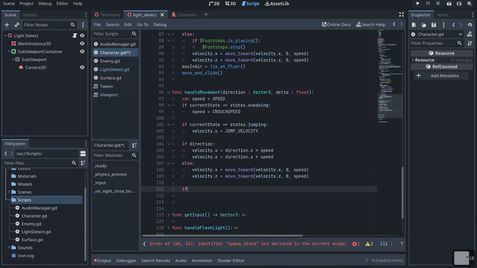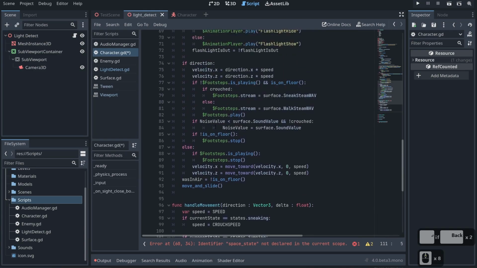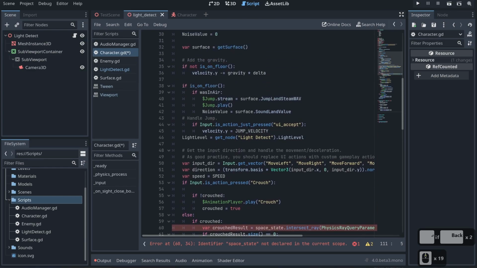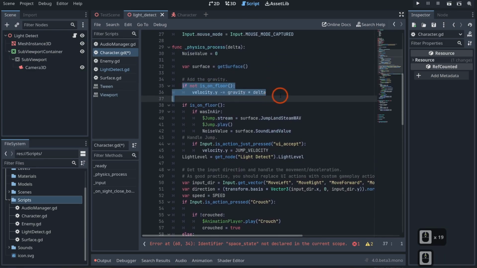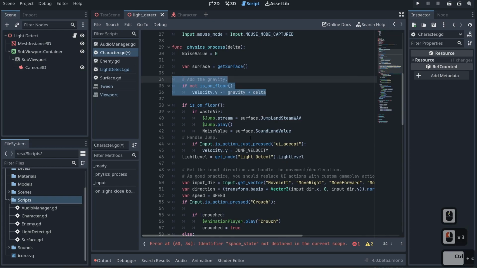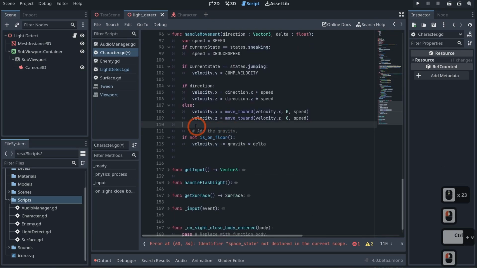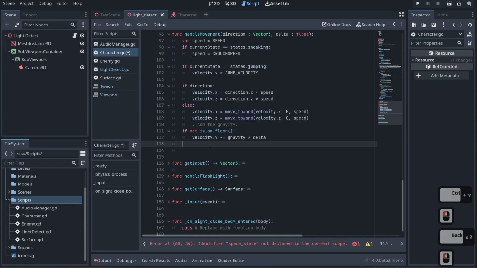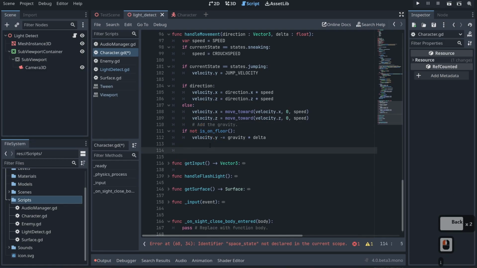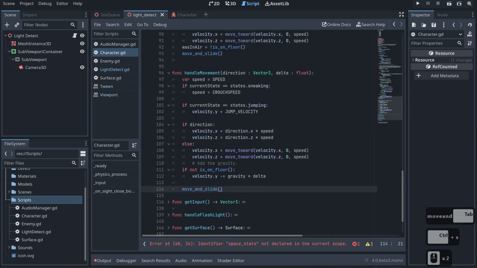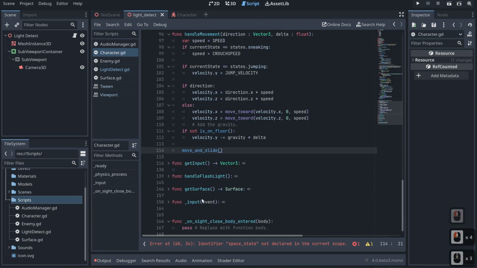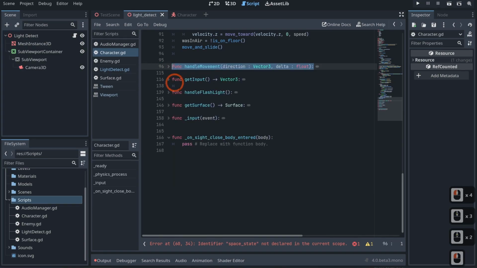Now, we do need to do our falling code, and we have some of that falling code up here where we are doing this section here. So we'll just grab this little bit up here and paste it down here. There we go. And then we just need to move and slide. And we have our movement code basically done. It's that simple. Now, like I said, you might be wondering to yourself, okay, so is abstracting all of this code a good idea? Yes.